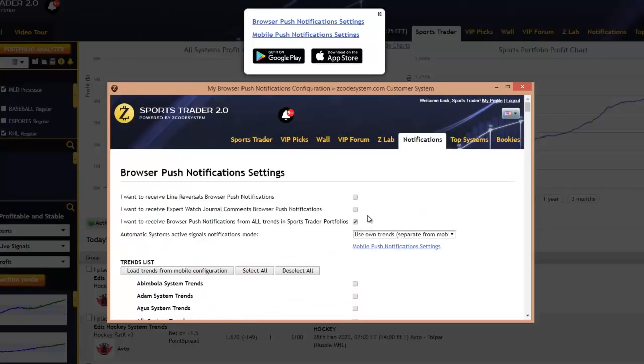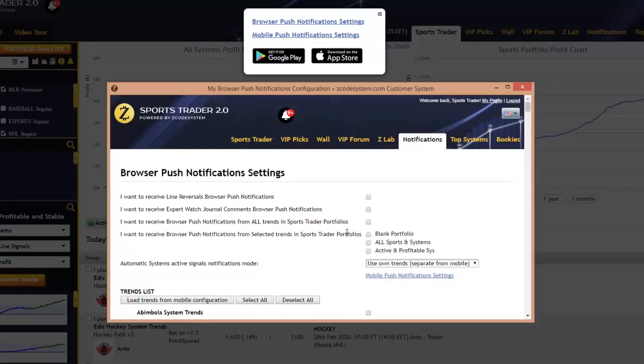Now with the earlier version, you would receive notifications for all the systems that were available, but now you can set push notifications only for the system trends you're interested in. To do that, you need to first uncheck this option, and when you do that, you'll be presented with a list of the available portfolios inside your SportsTrader, and you select the portfolio that you want to receive notifications from.